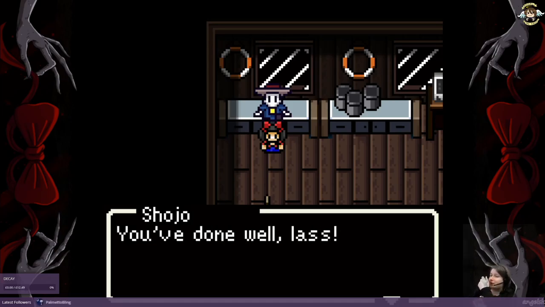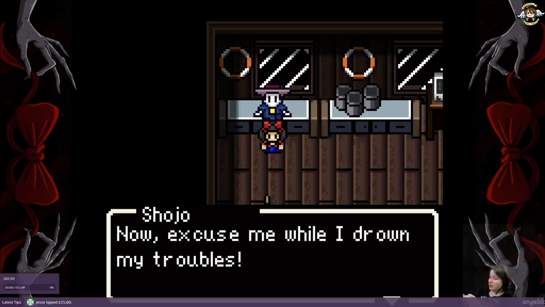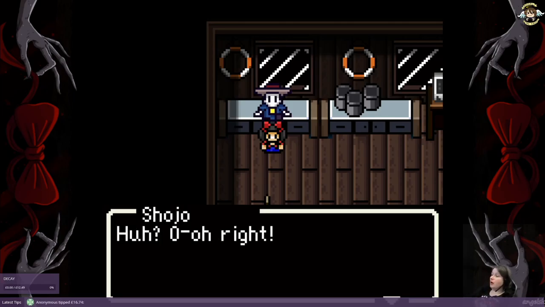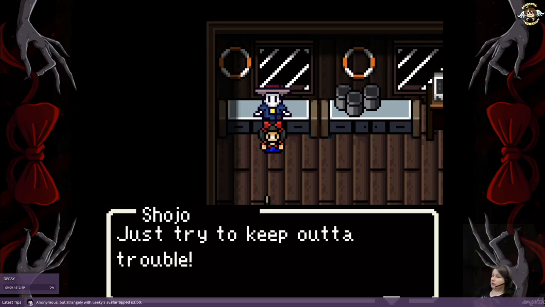Here, Shadow, is this okay? Aha! Good old rum. Ow! You've done well, Lass. Thank you. And hi, Jesse. Oh, dear. Oh. Excuse me while I drown my troubles.